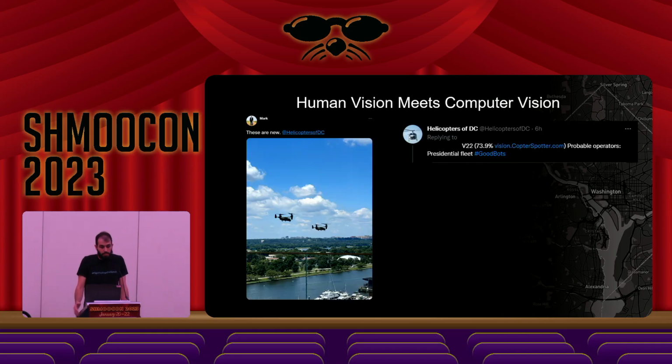You create a computer vision program that automatically identifies helicopters. So now any photo sent to us, it gets a type, the probable operator of that type in the DC area, and the confidence we have in that assessment. Couple metrics about this computer vision model. It is comprised of 17,000 annotated images, many more that are unannotated. If you want to help with that, come tell me.